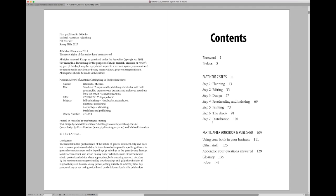Now over here on the contents page, you see this quite often. We've got part 1 and part 2 here in my book, and in the contents list there are page numbers for the parts, which you don't need at all. So we'll get rid of those. Nobody's going to look up the page number for the part. You've got the page numbers here for the next chapter, so you don't need those. And another thing you need here is a page number on your contents page. So there you go, we've added a page number down there.